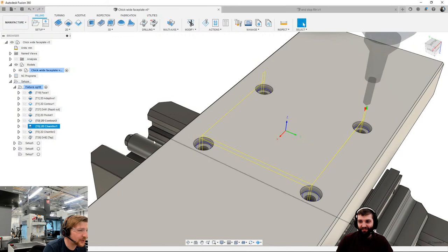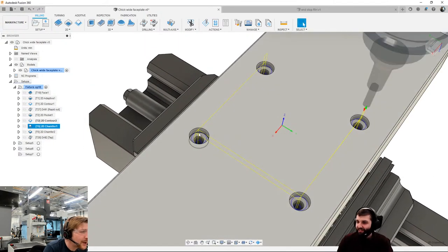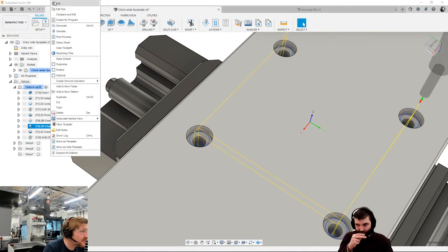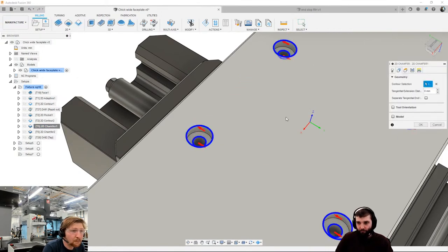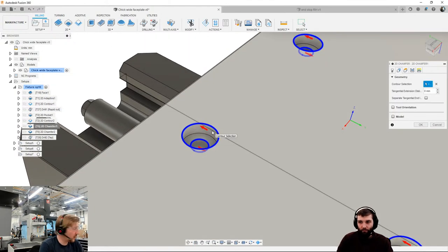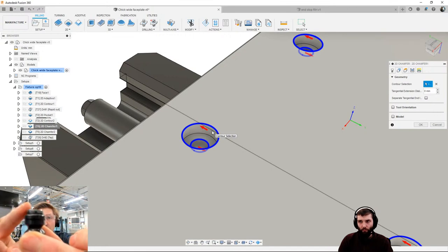Anyway, I should stop talking and start fusioning. What I'm doing then is a chamfer pass. So these chamfers are not modelled in, but I want to make sure that there's a chamfer on that edge and that edge to make sure that the pins go in correctly. Let me grab one now. The pins go in correctly, so these are what we fit into the bottom, everyone. These little pins. So I'm going to put a nice chamfer so I can push that in easier.